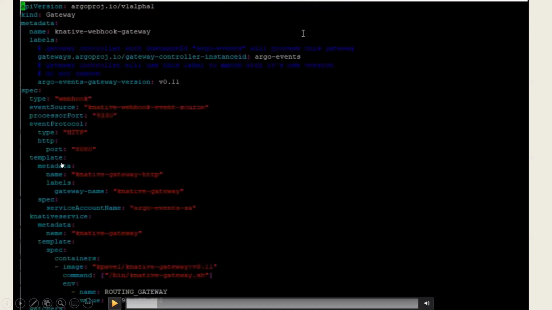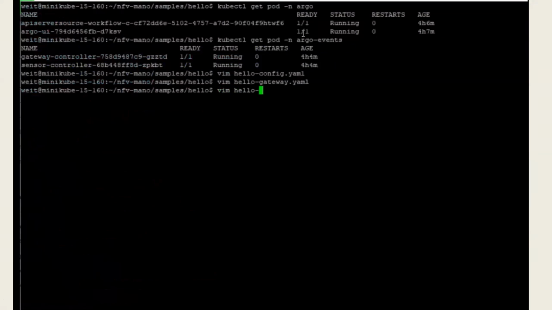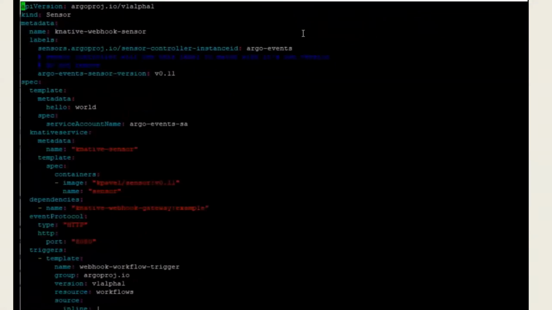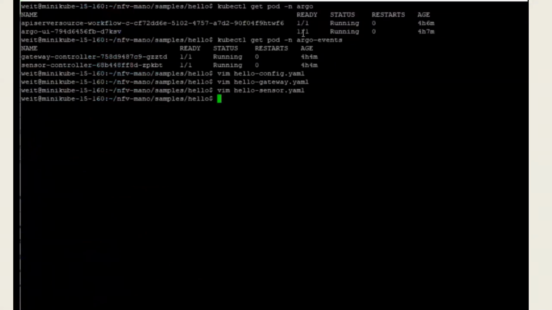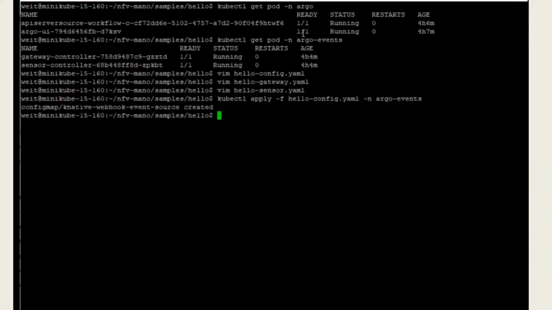I don't know if you can see here in the specification of the gateway, for example, that it says KNative gateway HTTP, KNative. So that's a new type here that we added. It's not very important what the implementation inside is, really not very important right now. In the sensor, you also see that this is a new type of sensor called KNative sensor. Right now, we just want to pass a message to the gateway, and the sensor will get it from the gateway and say hello with the payload of the message.